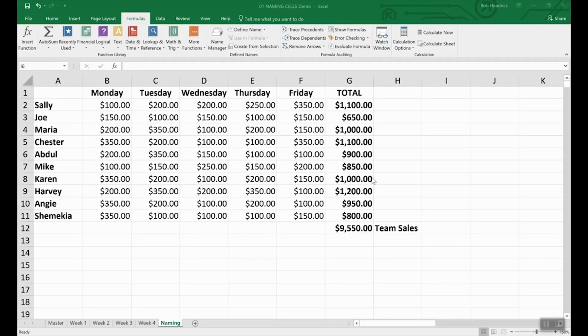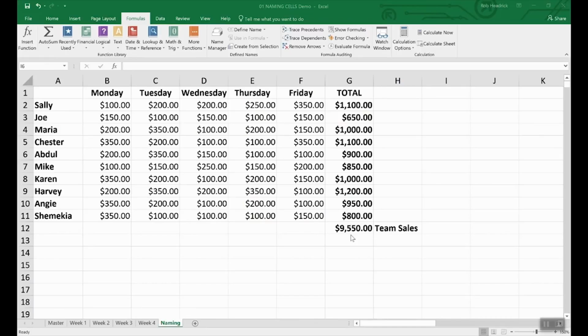Obviously, naming cells and cell ranges is another Excel organizational best practice. So before I show you how to name them, let's talk about that real quick. The benefits of naming cells and ranges are that they are easier to remember, and that reduces the likelihood of errors, and they use absolute references by default.